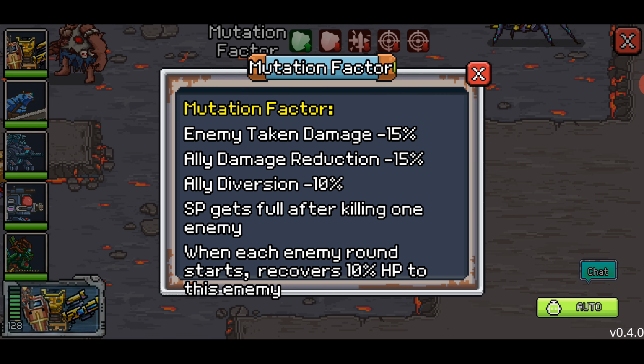Here we are. We're going to look through all the debuffs. The boss is right there. I figured, hey, why am I not filming this? So we're filming it. Enemy damage taken minus 15%. Ally damage reduction minus 15%. Ally diversion minus 10%. SP gets full after killing one enemy. When each enemy round starts, they recover 10% hit points.